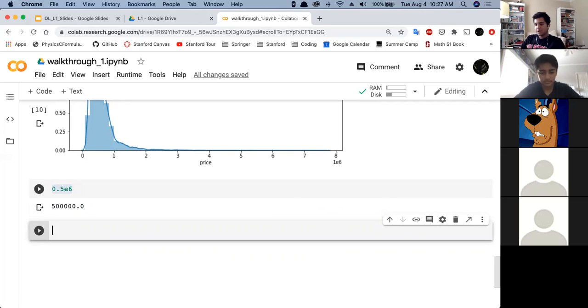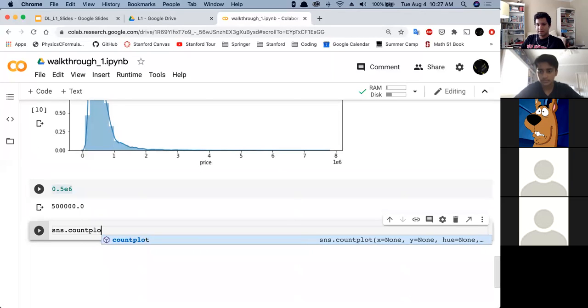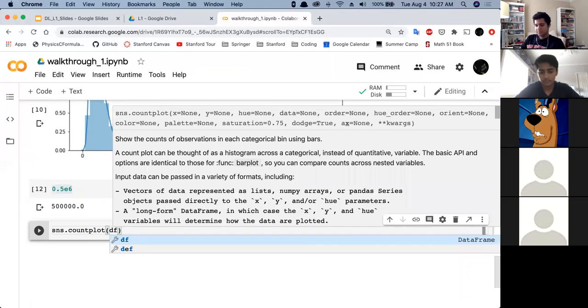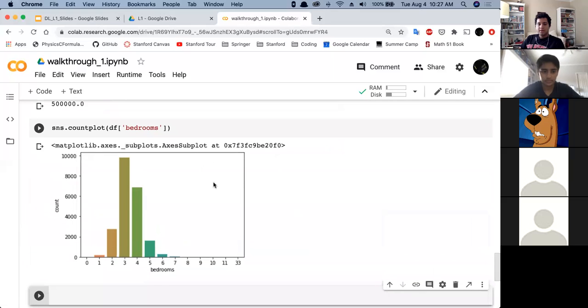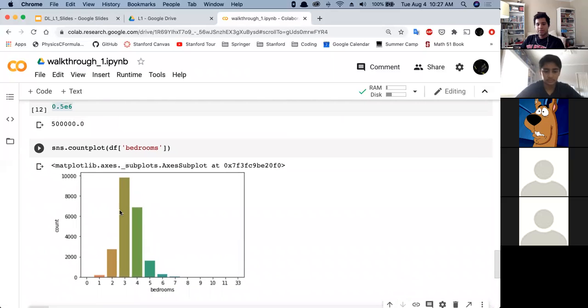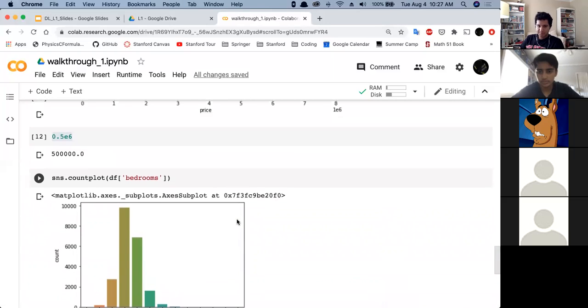All right, so let's go ahead and create a count plot of the bedrooms to look a little bit at the data. It looks like we're at about three bedrooms for our mean and our median. Interestingly enough, this shape is pretty similar to the shape that we had above.